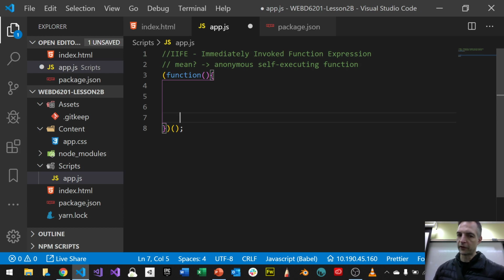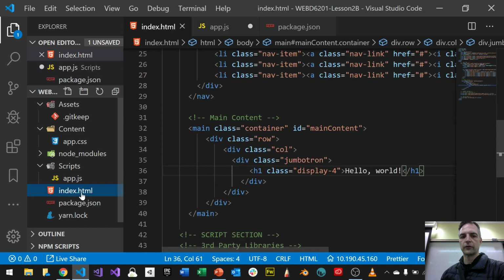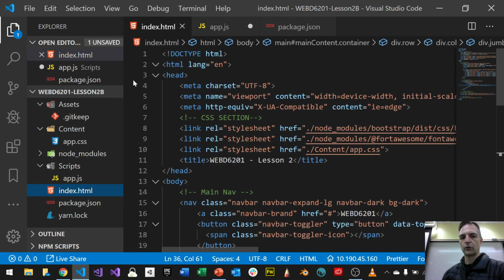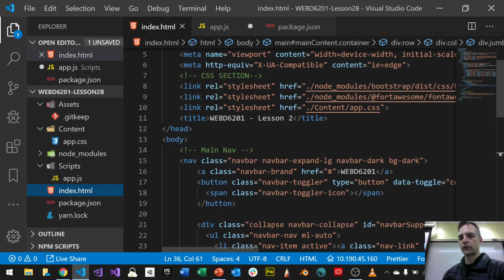scope in the web page. Remember that our web browser is going to go through and parse each line of my HTML code, and every time it goes to a link or a script, it's going to take whatever's in this link and inject it at that position. It's going to put it right into line 8, as an example. And then it's going to inject the next one and the next one. So it's going to compile all the stuff that I've linked in here into one big script. That's what it's going to do.